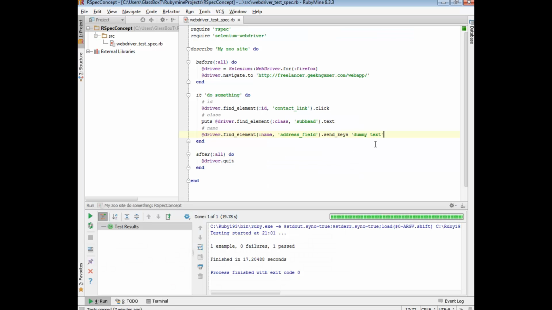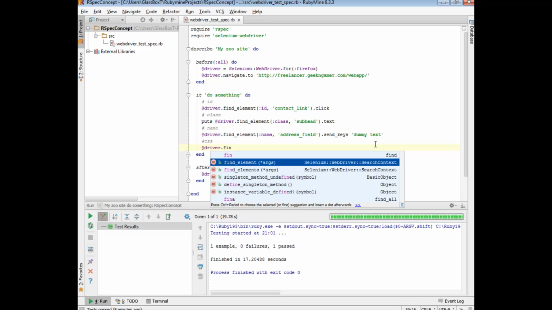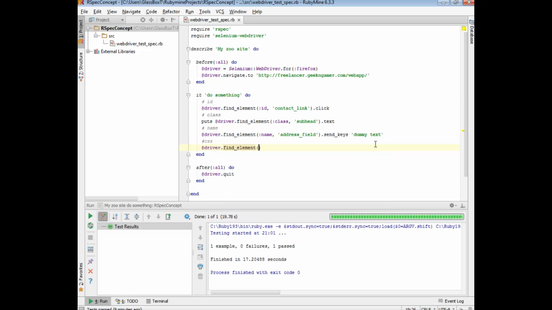So let's do that. So this is going to be a CSS, and we're going to say driver.find elements by CSS, and we need to provide a value here.